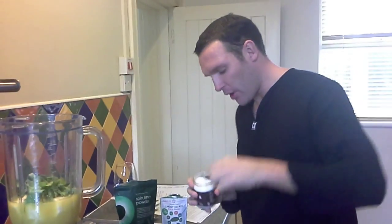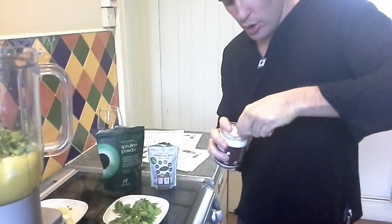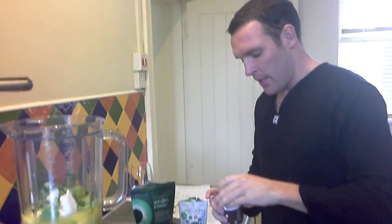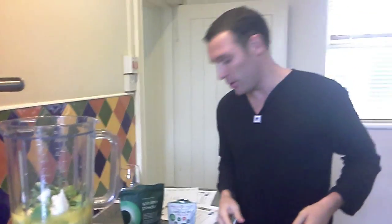We're going to add one of my favourite ingredients — a bit of coconut oil. If you can try sourcing coconut oil, it will be one of the best things you will ever buy. You can use it to cook with, you can use it for a whole host of things, and it's not as bad for you as sunflower oil and most of the oils people use today.